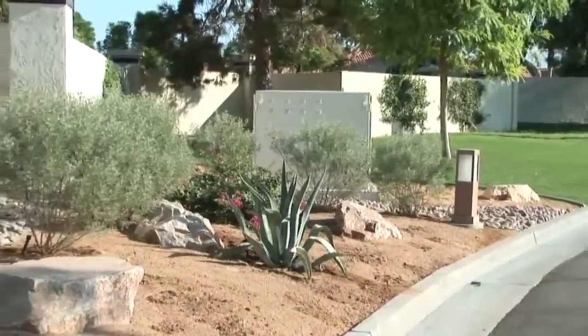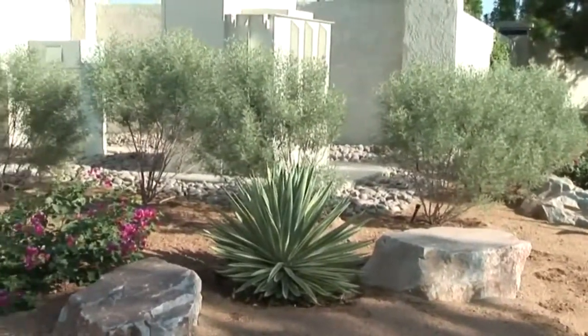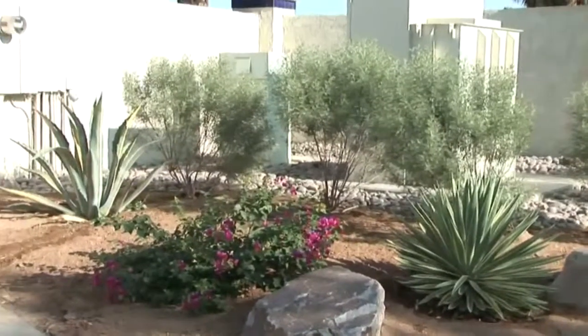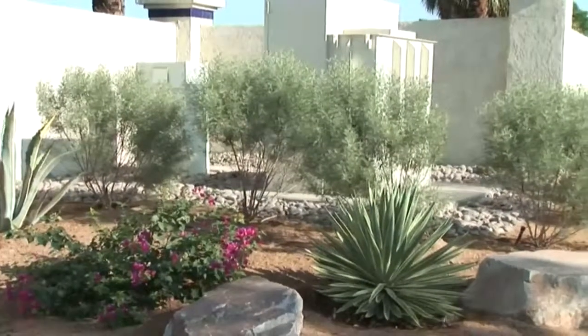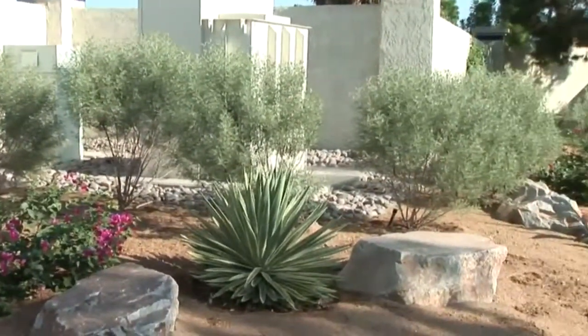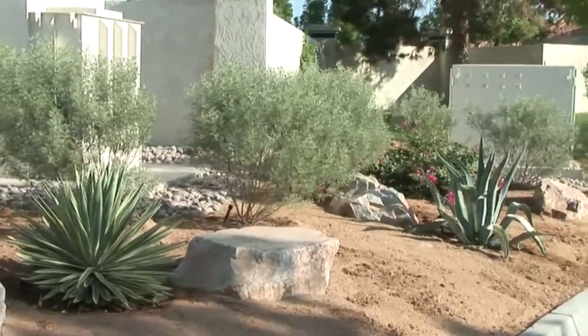So those of us who were year-round residents took the initiative in trying to move this community from its reliance on a type of landscaping that's not very well adapted to the desert to desert landscaping. The example behind me is something we did with a utility access area where the power company needs access to those main panels. They were difficult to trim around when they were grass. They were rutted with mud from the utility tractors that drove over there with parts to service them, and they just never looked good. So what we did here was do desert landscaping around them with bubbler irrigation.